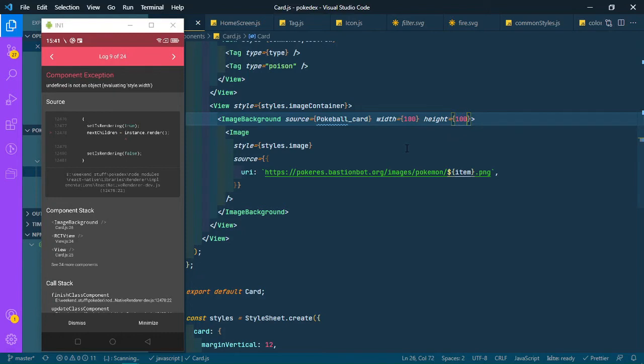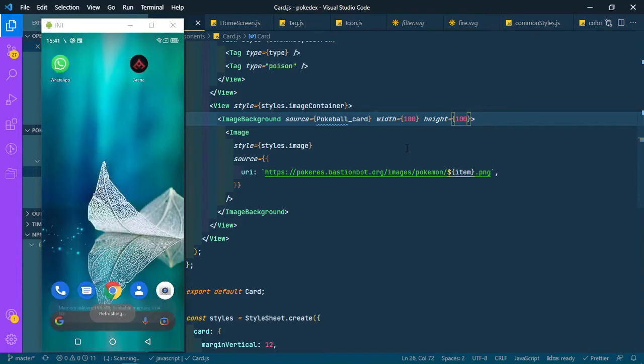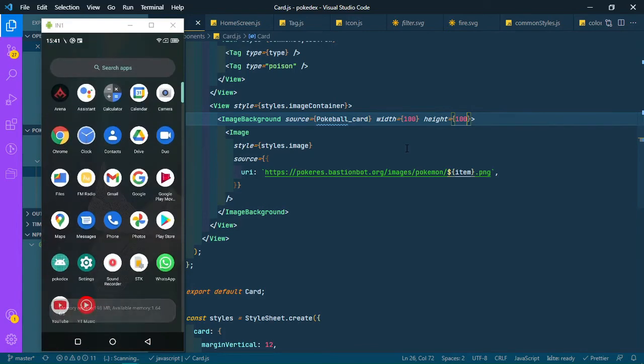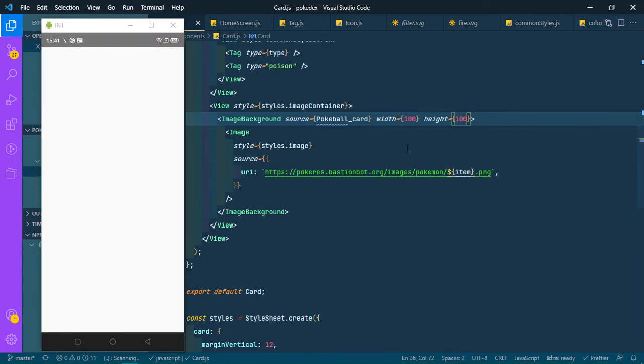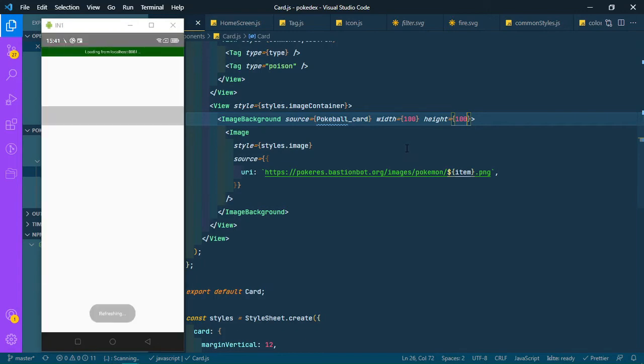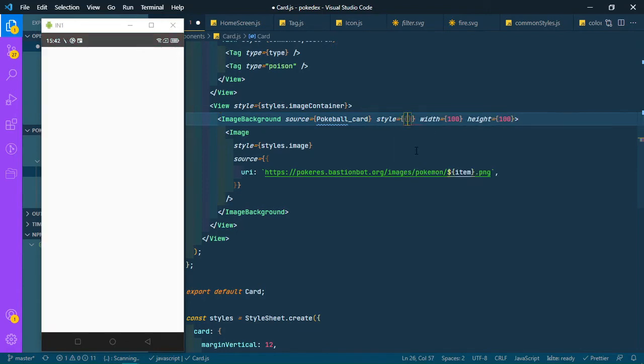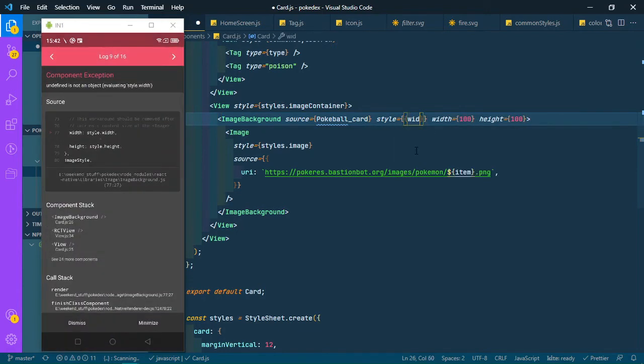So let's try and check. Maybe I have to give style as width as 100, or maybe we can just give same style for now.